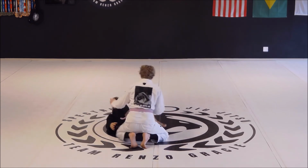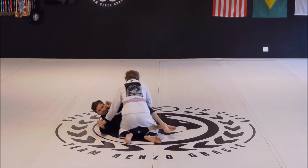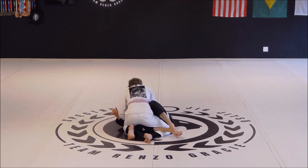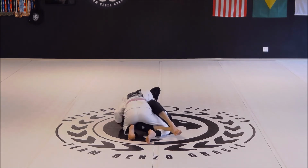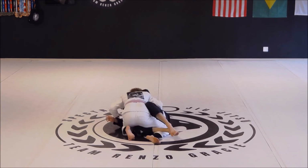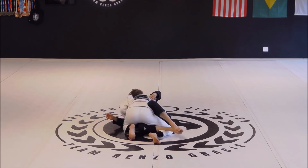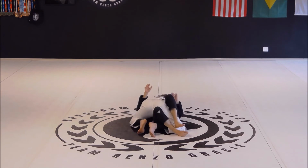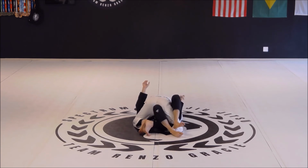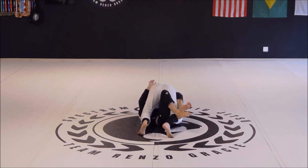So again, we're starting in half guard. Here, let's scoot over a little bit. So from this position, I beat the knees. He's using a frame setup, so I'm going to disconnect from the frame, start to push, dive underneath, and get the underhook. Remember, guys, you can also use the hand to push up and underhook here. I go chest to chest, and notice how my legs kind of leapfrog their way up to stay close to him. Now from this position, I lean forward and open up my elbow.